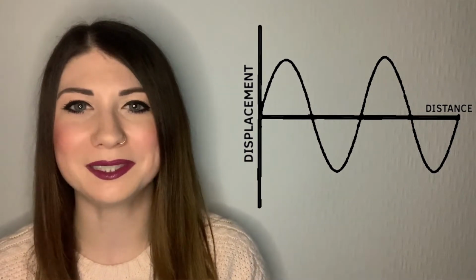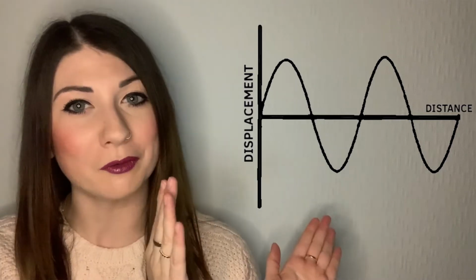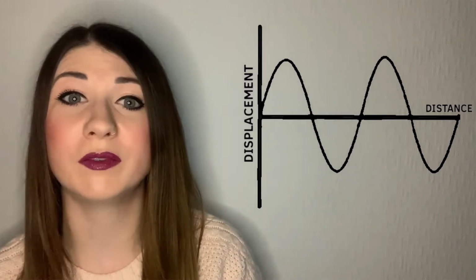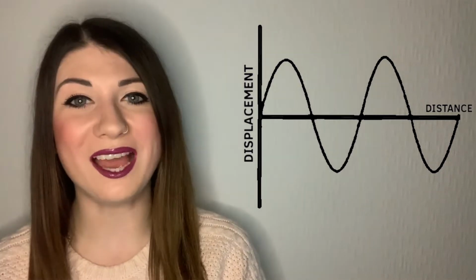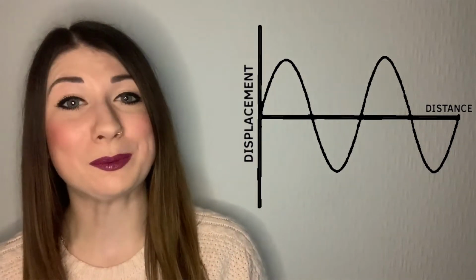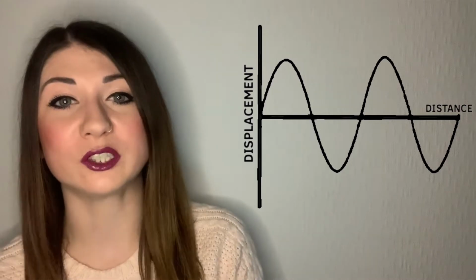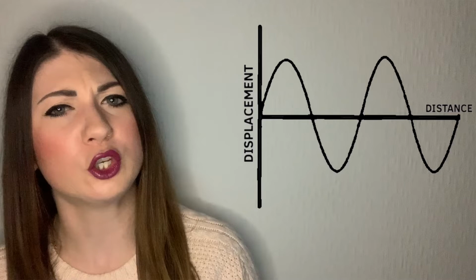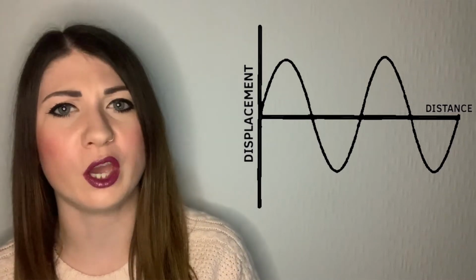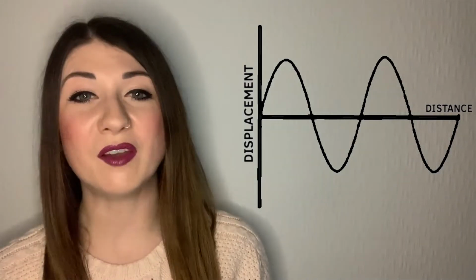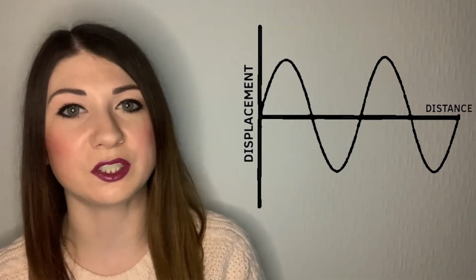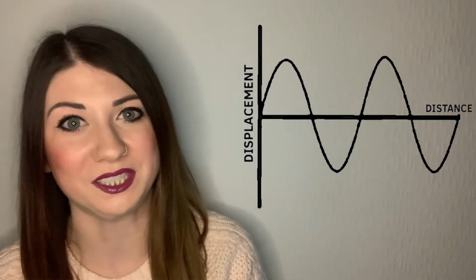So yeah, anyways, there is a standard wave diagram. The x-axis represents the distance the wave has travelled in meters. The y-axis is the displacement of the wave. So at 0, which is along the x-axis, this is the rest position, so the position of the particles when they are undisturbed and not vibrating. Therefore, everywhere else on the y-axis, the displacement is the distance the particles moved from its rest position.